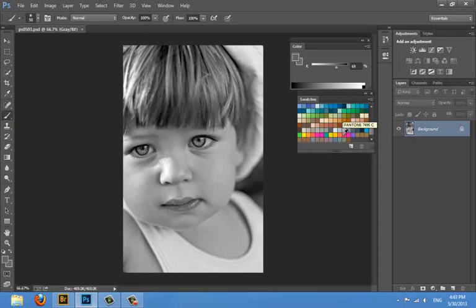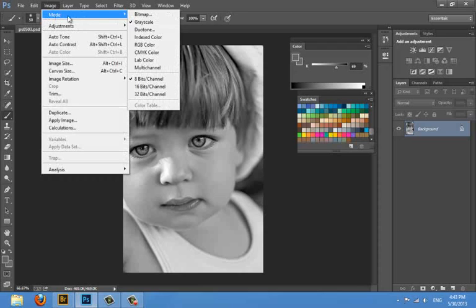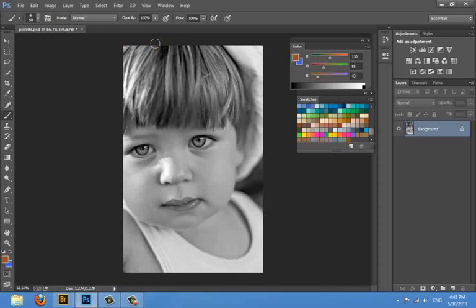If I take the paintbrush and I select that brown, you'll notice that when I paint, the default is that it's coming in as a gray blob. Now that's because this image is in the grayscale mode, and that's all it knows how to produce. I'm going to press Ctrl-Z or Command-Z if I'm on the Mac, and I'm going up to Image, Mode and I'm selecting RGB Color. Now, even though the image doesn't change because it's neutralized to be a grayscale image, I now have the ability to use color.